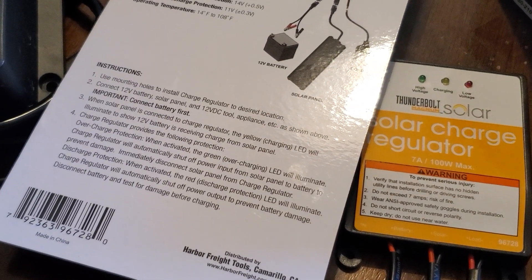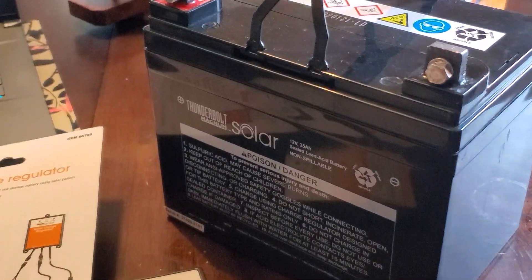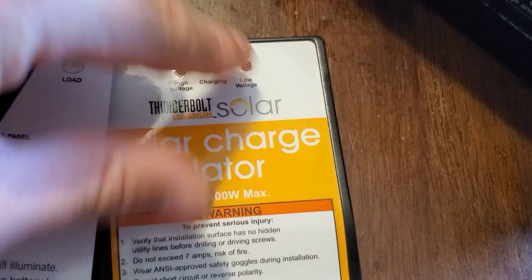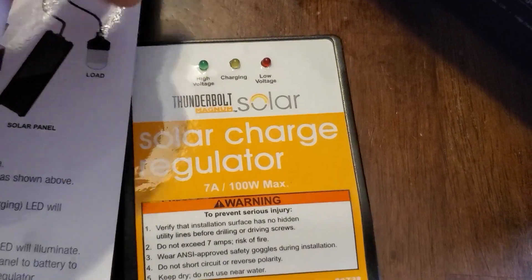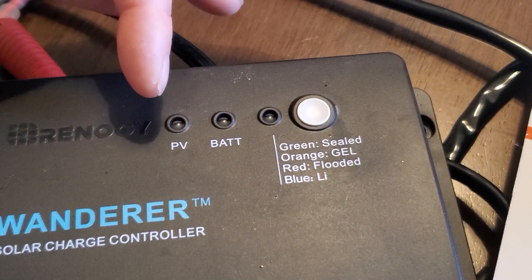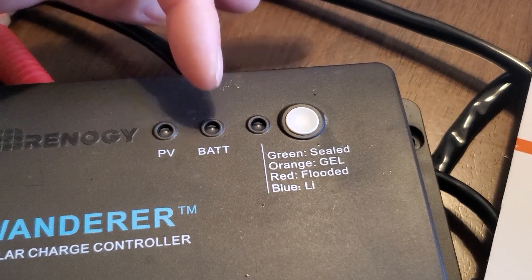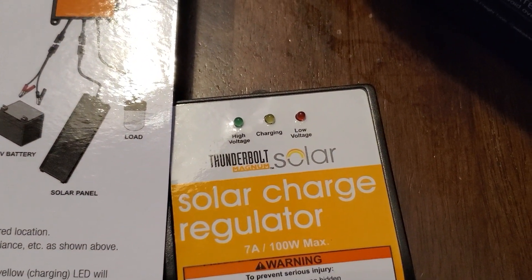Something I've noticed for 12-volt battery chargers is if it doesn't say that it does lithium, it is not necessarily meant to be used with lithium, or it doesn't have the programming to properly charge at the most optimal rate. Of course, if you're using the Harbor Freight Thunderbolt 35-amp power battery, it is not lithium, so that wouldn't even be a concern. This unit also only has warnings for high over-voltage and under-voltage, and one indicator light for charging. Whereas the Wanderer gives you separate indicators for whether or not the solar is receiving UV rays and whether or not the battery is connected.